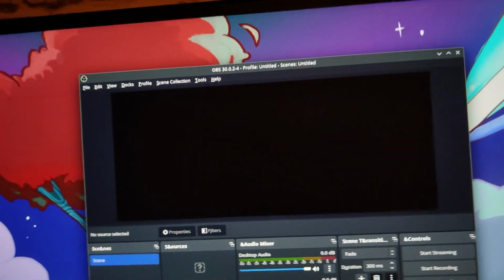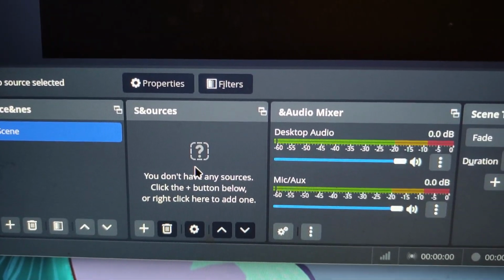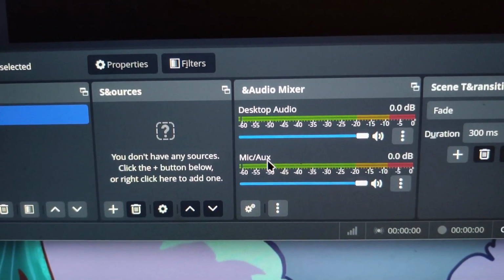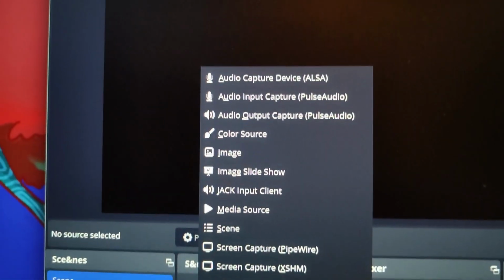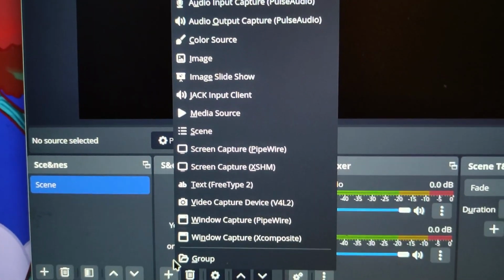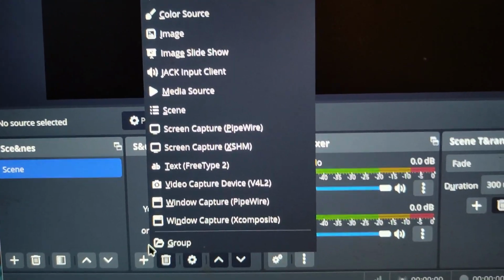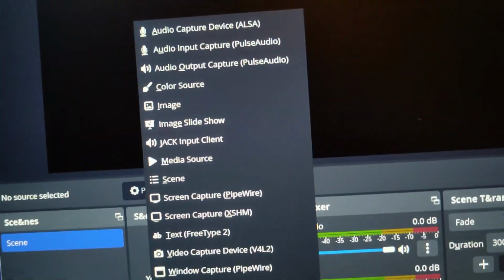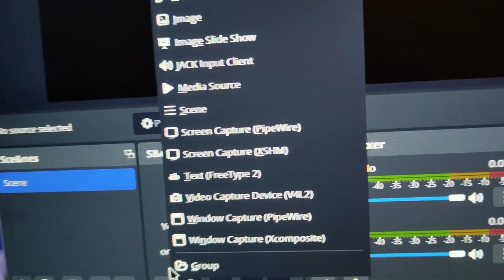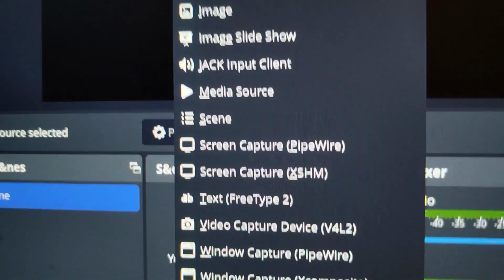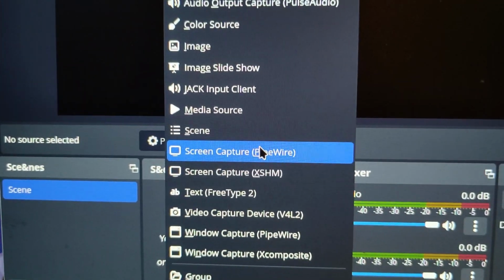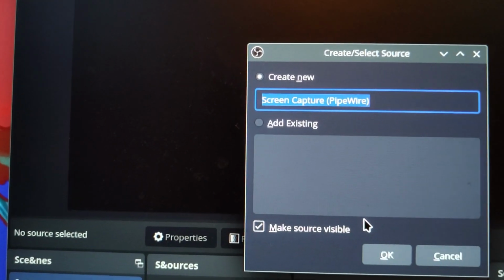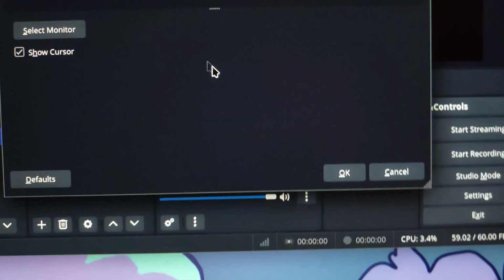Right, the canvas is empty. Fuck my god. But in order to get a simple screen recorder, fine, okay. I'm gonna be doing this. So, add source. Where is screen capture? Okay, the problem is I have two, I don't have one display capture like I always do on Windows, so I am going to try PipeWire. First attempt. Screen capture, PipeWire, enter, select monitor.